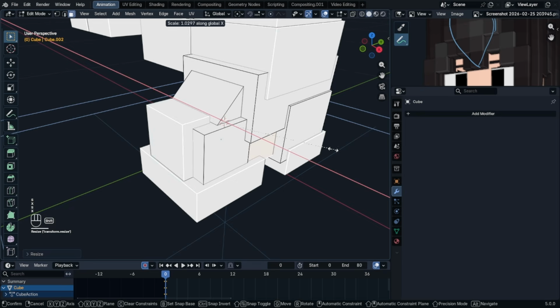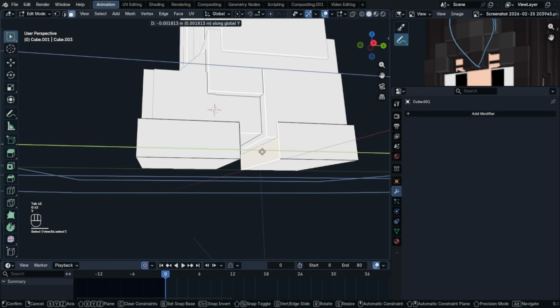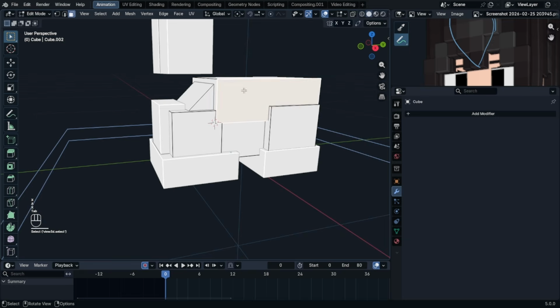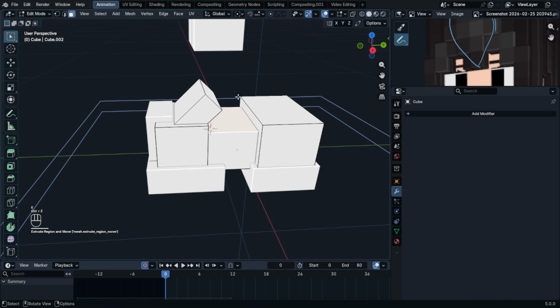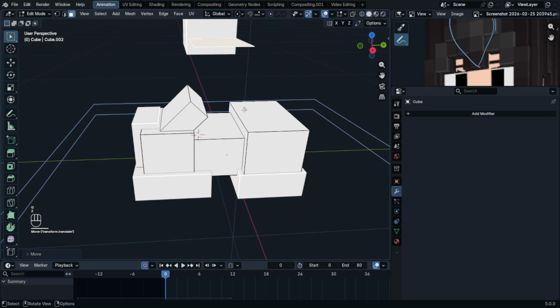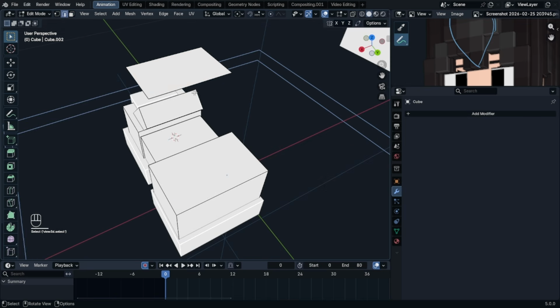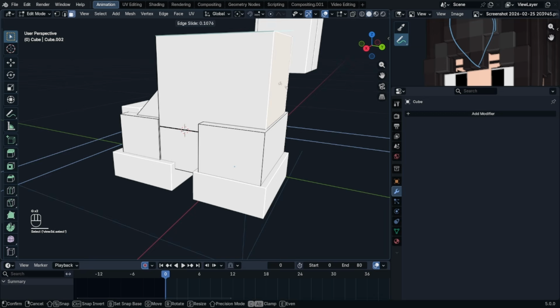This is a little too thin. And I think I want this to be further out. I'm going to remove this. And what I'm going to do is make it so that the center part is this. Right? So I'm going to duplicate you, move you up. I'm going to actually go from the top and bottom, just so I can see. Okay. And then I'm going to go backwards.